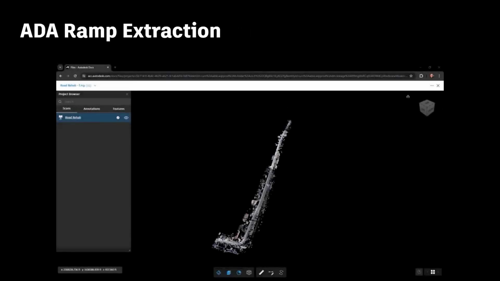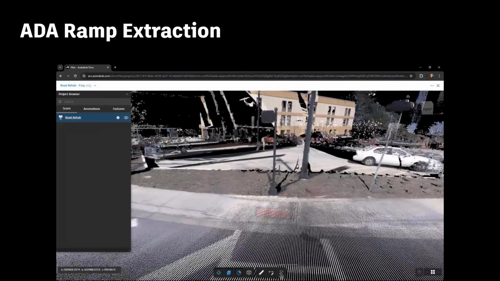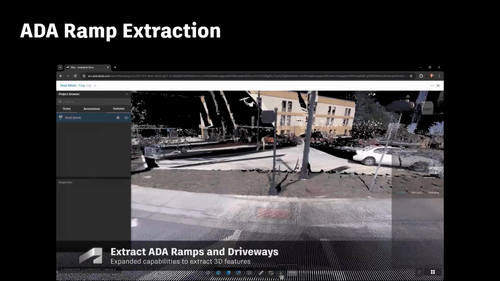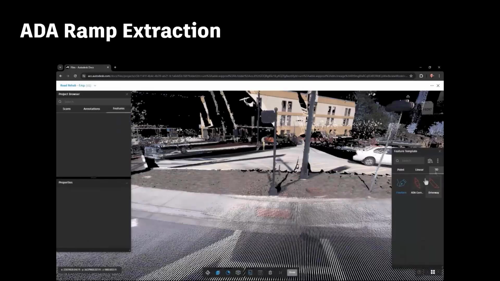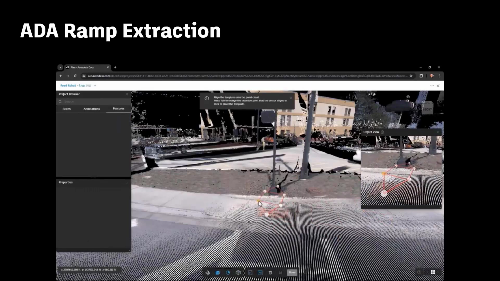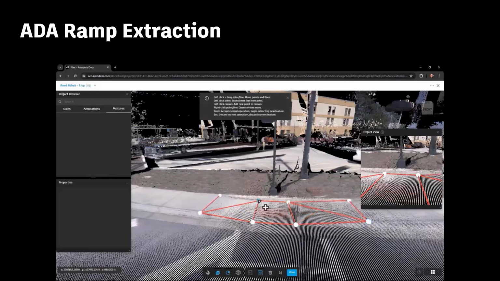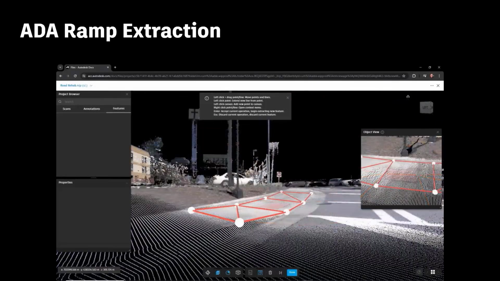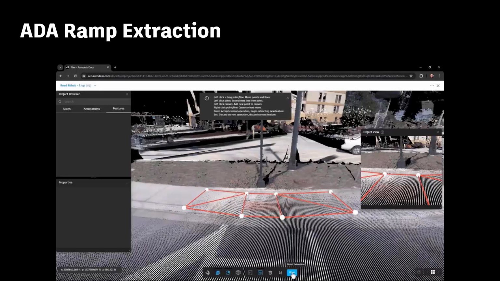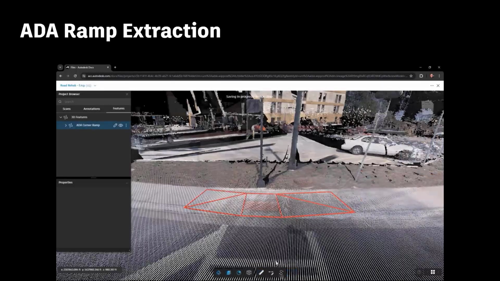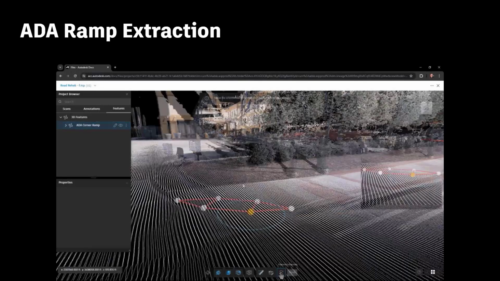ADA ramp extraction. I talked about that template earlier, right? So it has those points, has those connecting lines between the points. You can add additional points to that if you want to make that shape more complex, make it larger, grab something extra. But essentially, we're doing kind of the same thing that we saw with the point extraction. We're moving those points to particular spots on that point cloud, and we can then extract all this information and use that as part of our surface creation inside of Civil 3D.